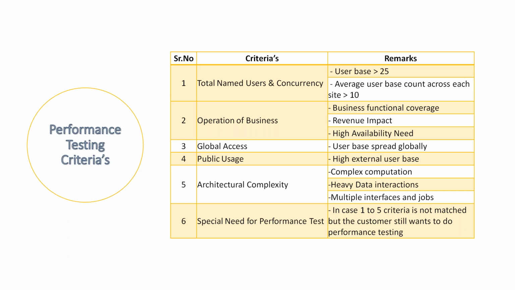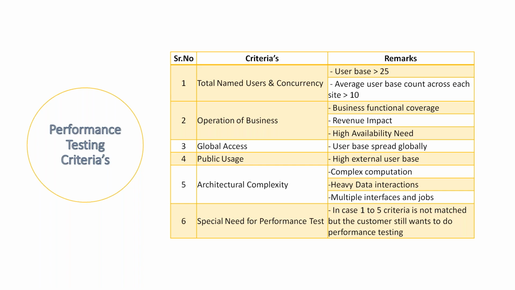They cannot compromise on response time, because that becomes very crucial. If you have those kinds of applications, then definitely performance testing needs to be employed. Global access: if the users are spread globally, public usage, a high external user base, I mean the user load is high, then definitely. Architectural complexity: complex computation, heavy data interaction, multiple interfaces and jobs happening, then also you have to do the performance testing.